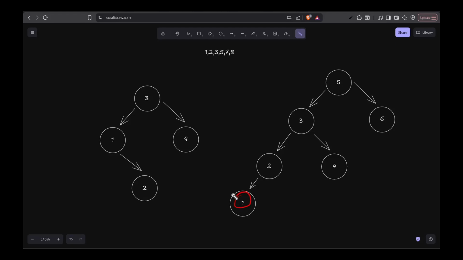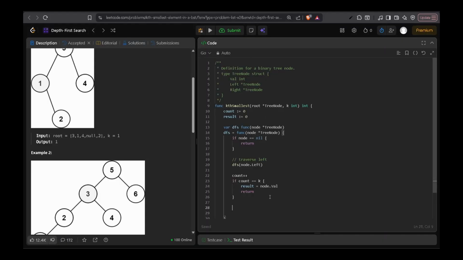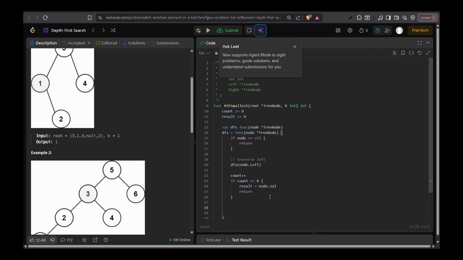Even at this point we are not directly going here, we are going here, coming back to this point, and then going right again and coming back, right? But since we don't have anything on the right, we just return. Okay, so that means here we need to move right. So DFS of node dot right.